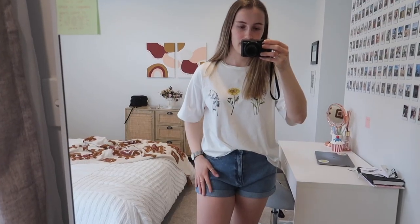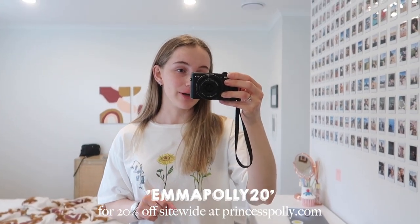That's the last item - I've taken a bit too long on this haul so we need to head to the supermarket, it's already 11 o'clock. I'm pausing room cleaning for now. I decided to wear the A Brand La Blues shorts with the Flower Me tee, also from Princess Polly - it's been a wardrobe staple for months. Use code EMMAPOLLY20 for 20% off sitewide. First I need to plan out dinners for the week.